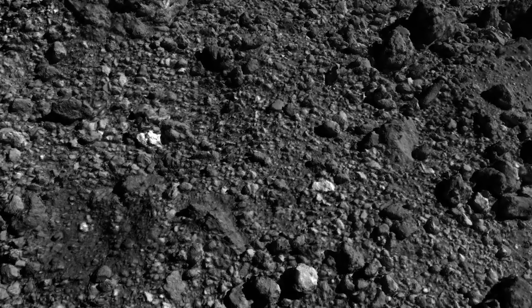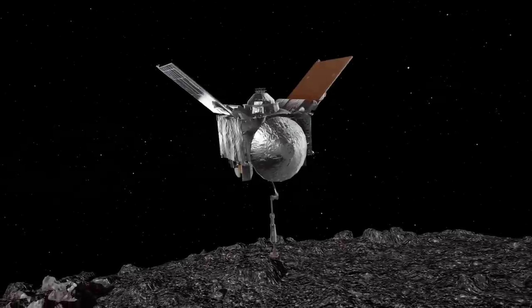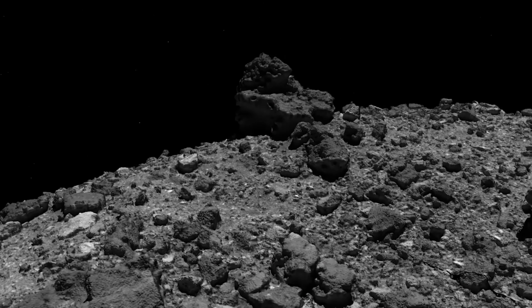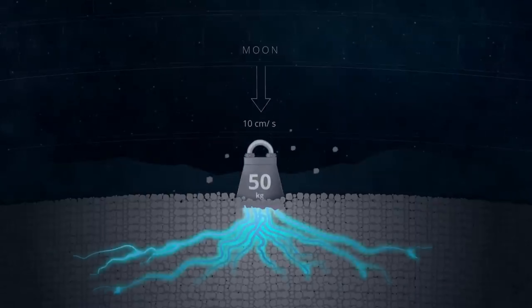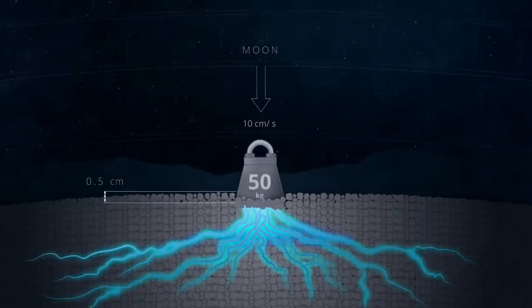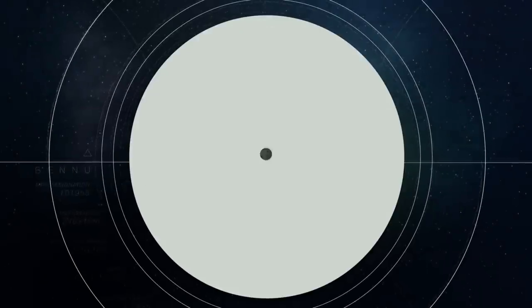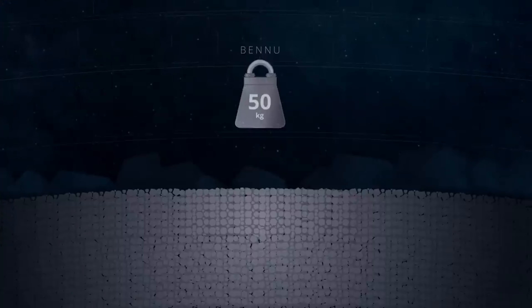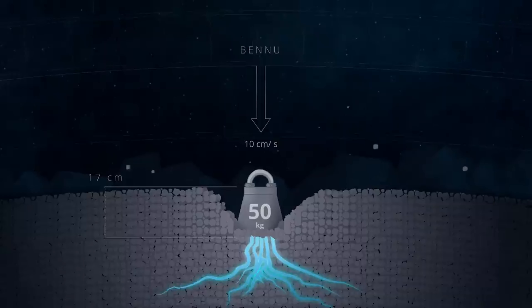In these small bodies and their fragments — the meteorites — we find numerous relics that point directly to the process of formation of the planets. Via small bodies from the outer solar system, water could have reached the still-growing Earth in the form of asteroids, since the building blocks of planets in the inner solar system tended to be arid.